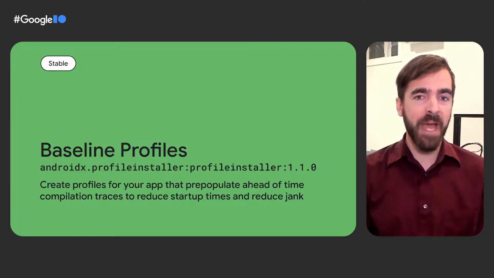First impressions matter for users, and the speed of your app right after installation can make a big difference on user retention. To improve that experience, we've created baseline profiles. Baseline profiles allow libraries to provide the Android runtime with metadata about code path usage, which it uses to prioritize ahead-of-time compilation. This can make apps faster and reduce dropped frames the first time a user interacts with an app.